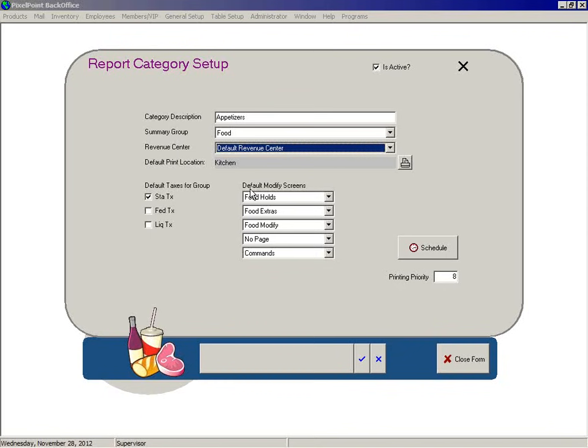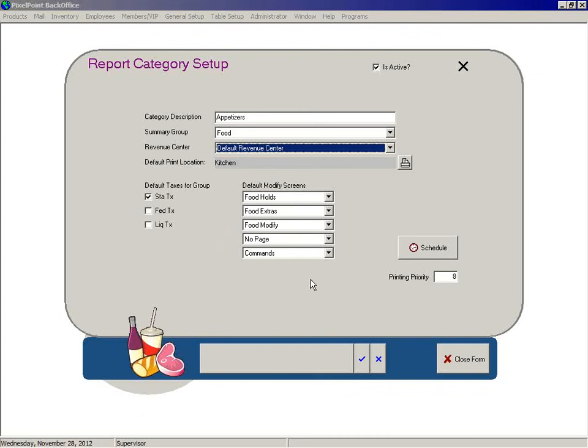Coming over to the right-hand side, default modify screens. Now, you may recall when we were taking a look at the different characteristics of a general ordering screen, we had the product grid, the order page grid, and the modifier grid. This is the contents of the modifier grid if you are using it. And within here, you define as far as what buttons you want to have made available in each one of those positions. You're allowed up to 5 that you can fit within here.